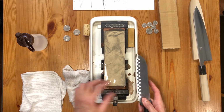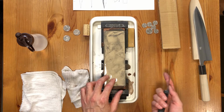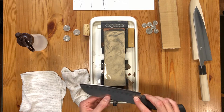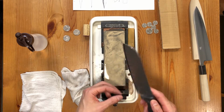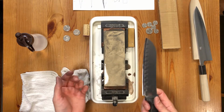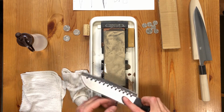So this is a 6000 grit, and sometimes I don't even go this high. Sometimes I might go with a 3,000 or 4,000 or 5,000 grit. This would be at the very end stage where I feel like all the burr is cleaned off and removed and the blade looks polished and even, and it seems like I could end there, but I'm just going to do one last step of cleaning it up.